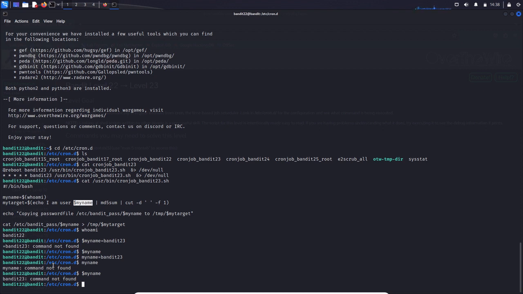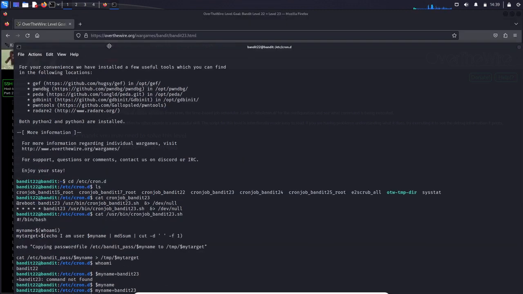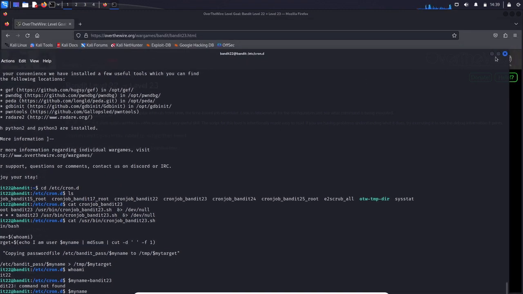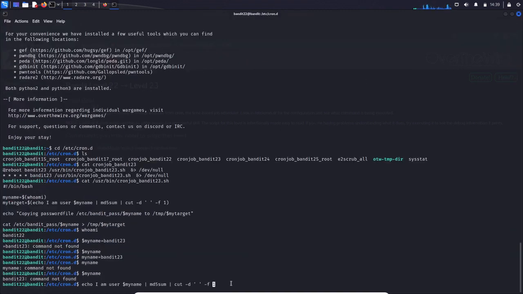What I'm gonna do is, we're running this command over here, right? So I'm gonna take this, copy it, and paste it here because we're basically doing the same command, right? It's gonna say echo. What happened? Minor glitch.